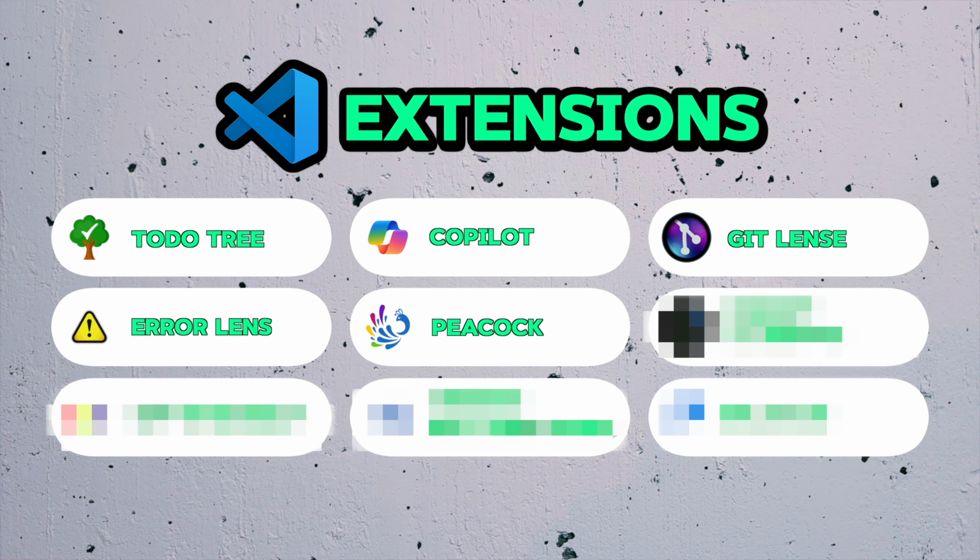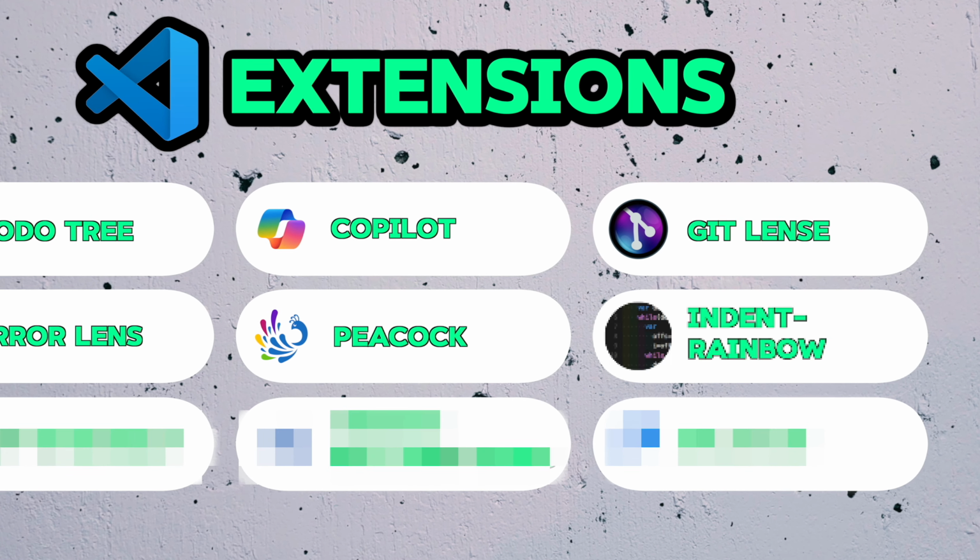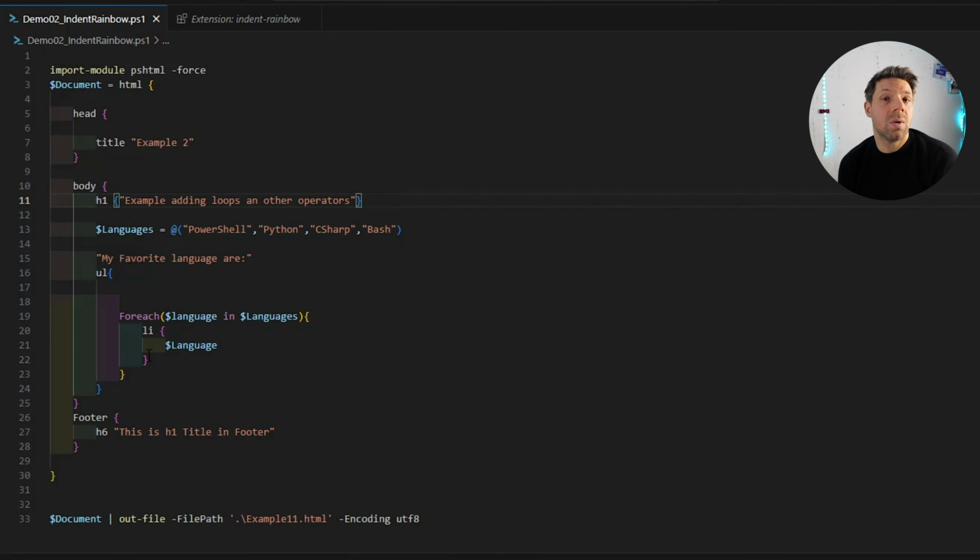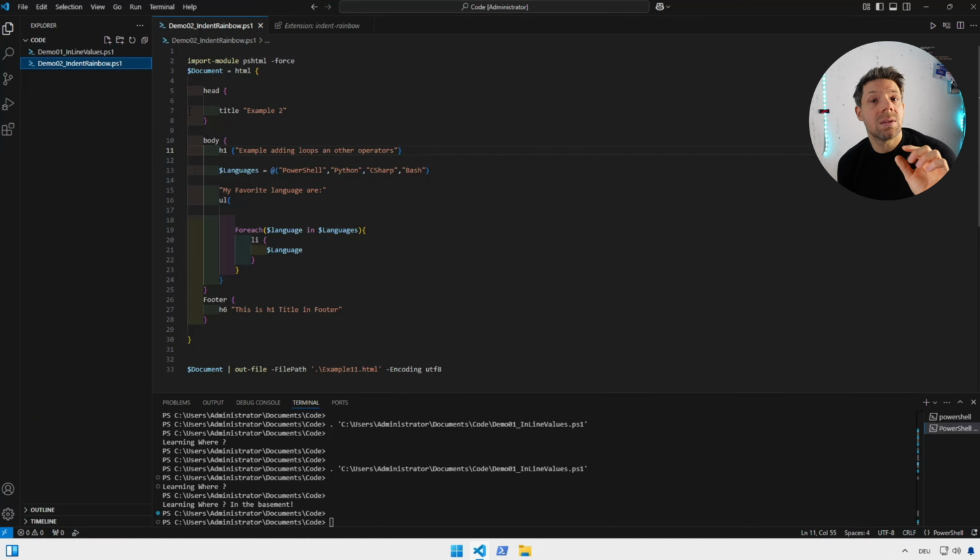And this is a simple but yet powerful one. It's called Indent Rainbow, and it works for any language. Indent Rainbow will add a color to each indentation in your code. And like that, you can see when a block starts and when a block ends. And that really is pretty powerful. Combined with the race colors that you can have and the default lines of VS Code, this is actually gold.